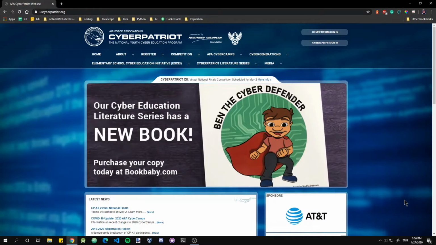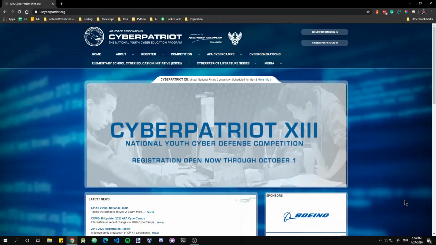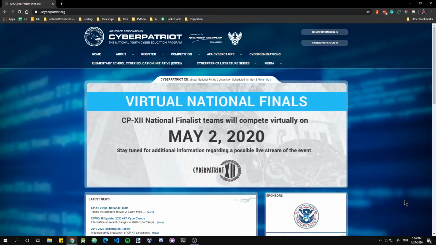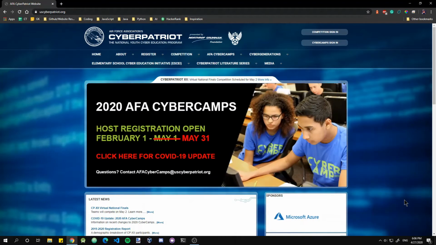Today we'll be showing you how to set up VMware on your own computer. With VMware, you can run practice images and CyberPatriot competition images, as well as any operating systems you want to run on your computer. The plus side of using VMware or any other virtual machine software is that you can run an operating system inside your operating system, and you don't have to restart your computer if you want to switch over.